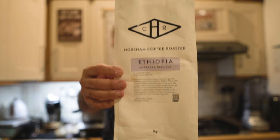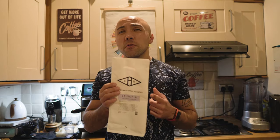Let's pull a Londinium style shot on my Decent. 18 grams of coffee in, 42 grams of liquid out. We're going to use a Horsham Coffee Roaster coffee from Ethiopia. That's a natural anaerobically processed coffee with tasting notes of tropical fruit, and also Earl Grey tea, lemongrass. I've chosen this coffee because it's got so many different flavor notes, and that should show us any differences between those two grinders.